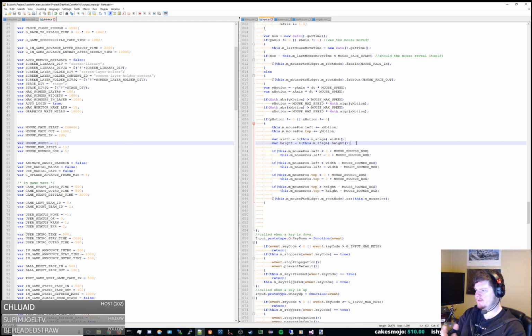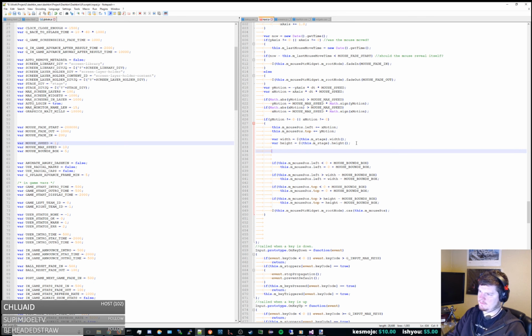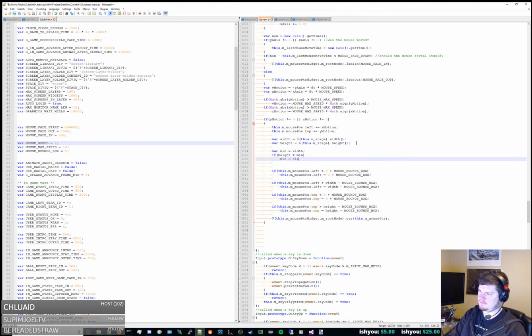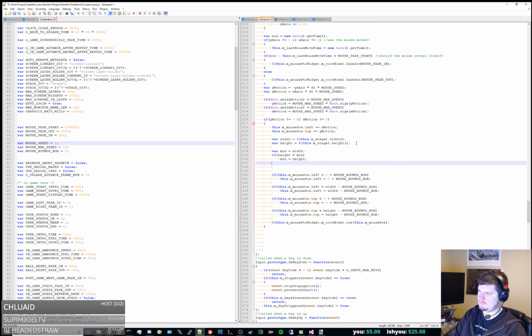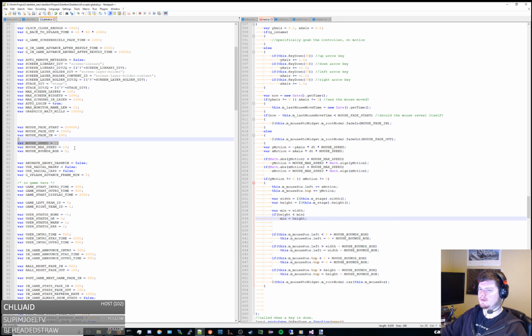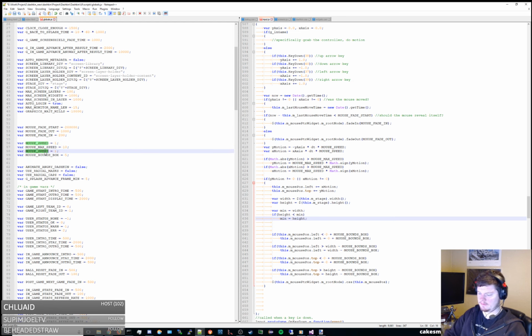I guess the speed should also be based on the actual height of this thing, so let's normalize the speed. So mouse speed normalize.